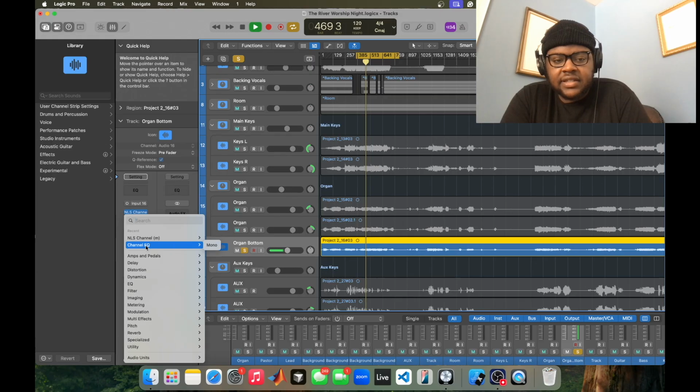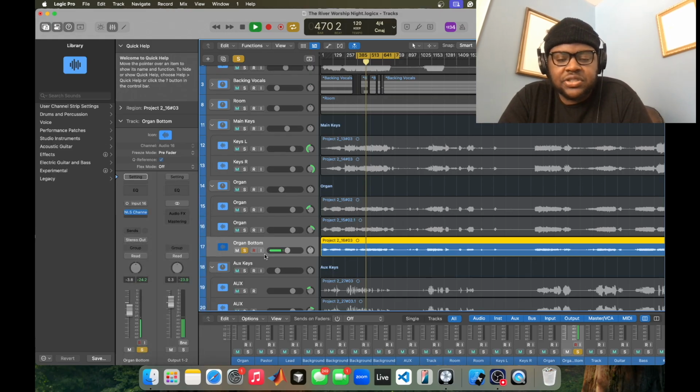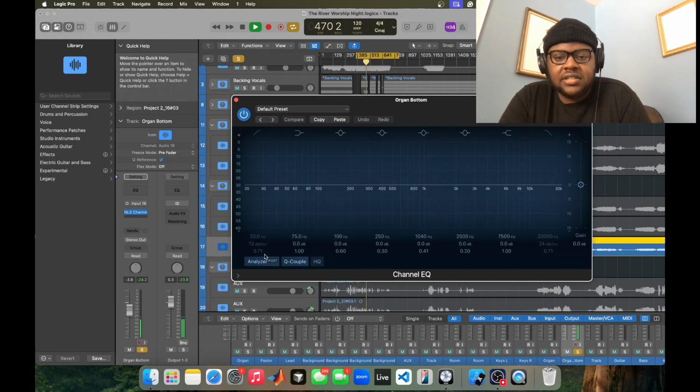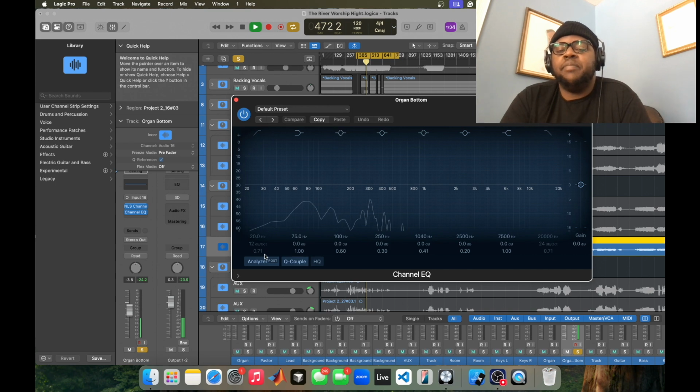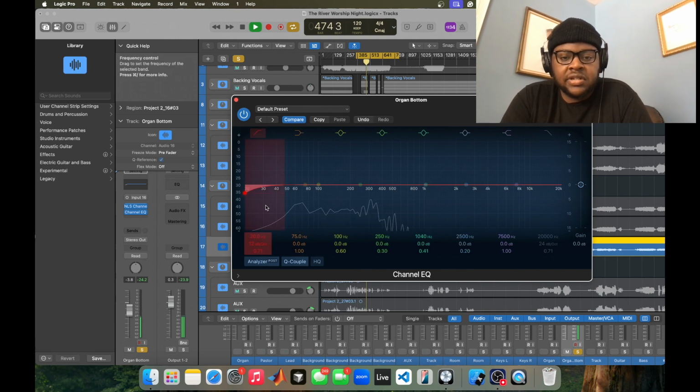Now the only thing with this, I like to make sure it's not catching too much of the bass guitar. So I'm just going to take away.